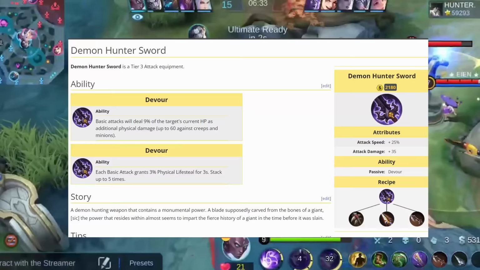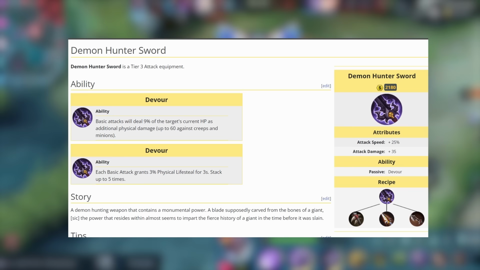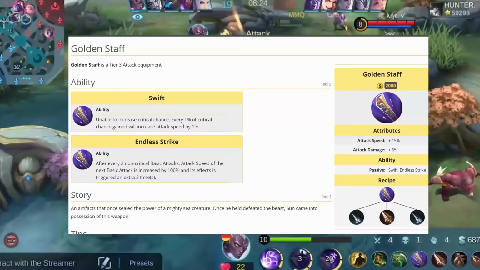Next, Demon Hunter Sword gives you 35 physical attack and 25% attack speed. The passive lets your basic attack deal 8% of the enemy's current HP as physical damage, and you gain 3% lifesteal for every basic attack and up to 5 stacks. This item is the key to the Trinity Madness, as this is the item that allows you to melt tanks like crazy. To tie it all up, we have Golden Staff.